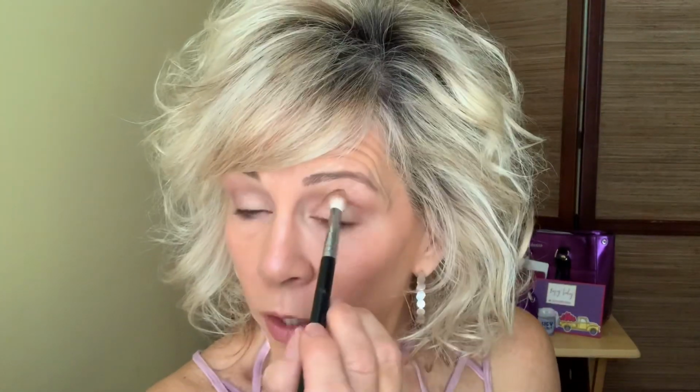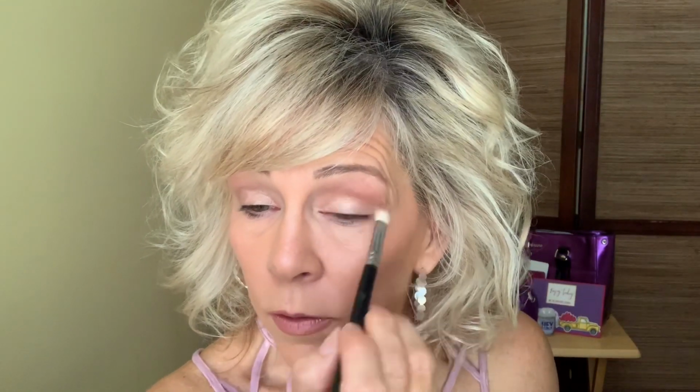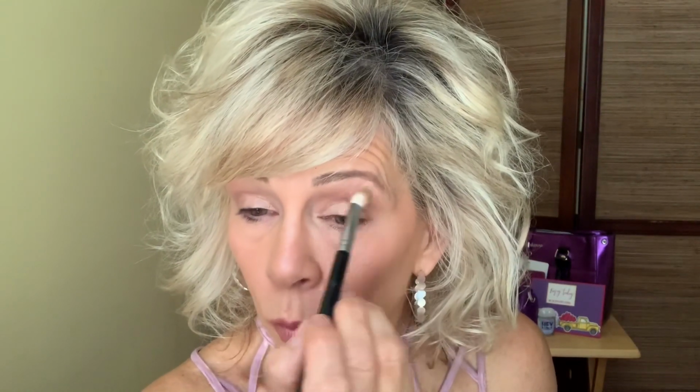And I don't want this video to be too long for you, but I do want you to see how beautiful this palette is. It is gorgeous. Gorgeous colors. Now, you could just get away with having this neutral look right here. You wouldn't have to add anything else. You might want to darken it up just a little bit more. Maybe bring Enthralled up a little bit higher here onto your brow bone, which I need to do. And I'm going to bring a little bit more down here in the corner.